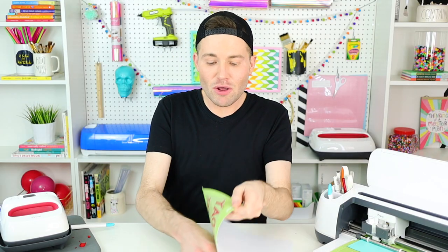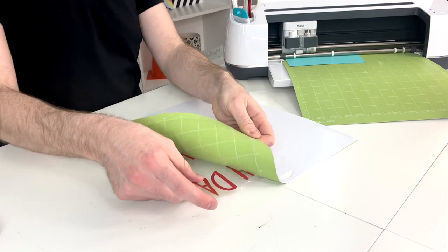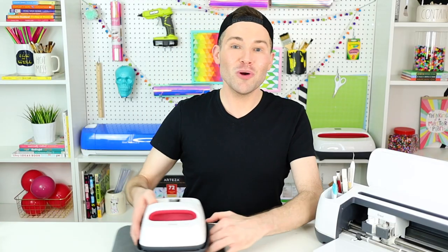Okay, so now I'm gonna flip my mat over and gently peel the mat away from the vinyl instead of the other way around. All right, so for my EasyPress 2, I am gonna set this to 315 degrees for 30 seconds.